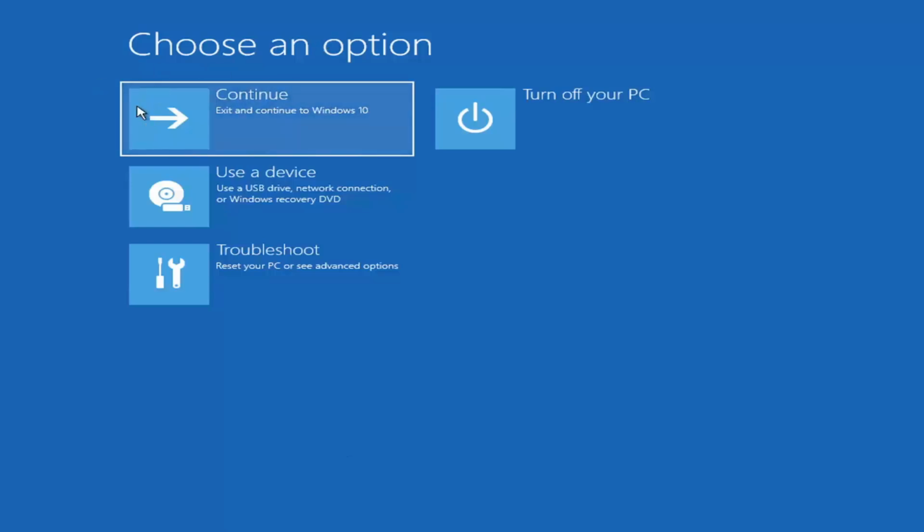So we're on the choose an option page. These will look very similar whether you're booting from it directly within Windows itself, or if you're plugged in a USB flash drive with the media creation utility installed and you selected the recovery option. When you are setting up your Windows 11 or Windows 10 installation, depending on the drive you're using, there should be an option to repair your computer in the bottom left corner of the dialog window, one of the first screens that comes up. You select that, and then it takes you to a troubleshooting screen like you see here. And you want to select troubleshoot, reset your PC, or see advanced options.